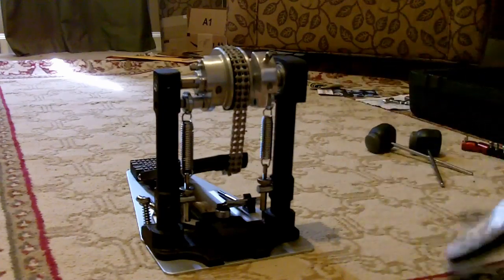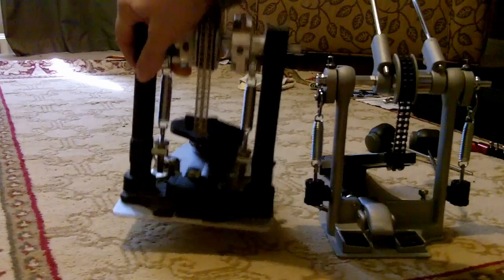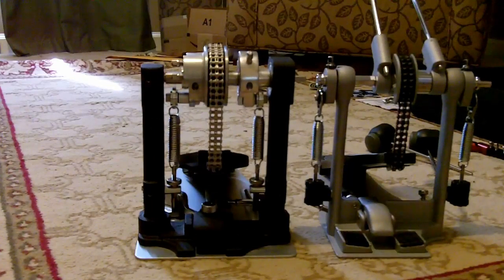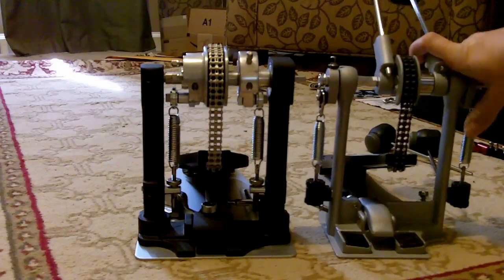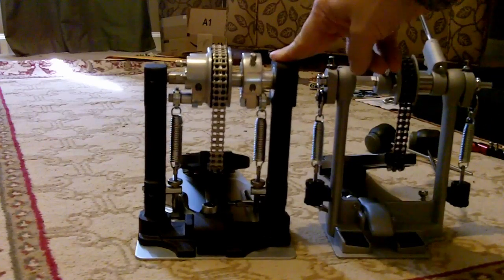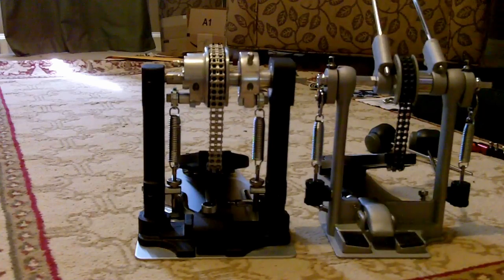Okay, so that's the differences. You know, for several hundred dollars, you have to ask yourself, boy, is it worth that or not? Again, if you do it for a living, sure. If you're starting out, maybe not. In my case, I bought this double pedal to learn with. Right after I got it, I found a great deal on this pedal on my local Craigslist. Okay, too good to pass up.